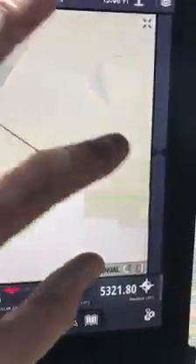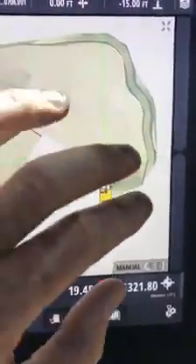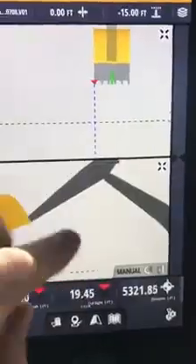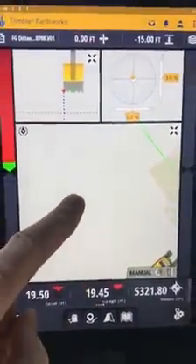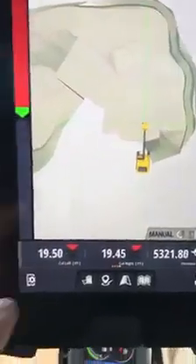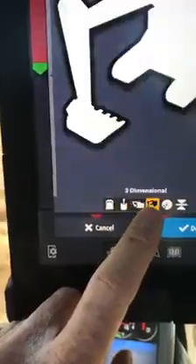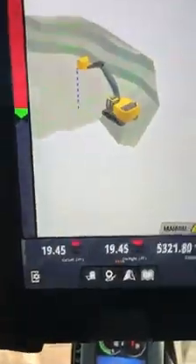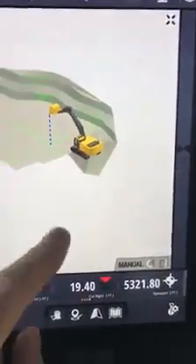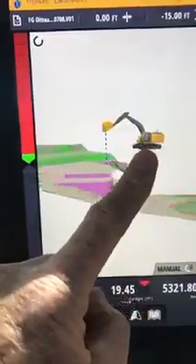So you can make this thing — you can bring it right in and see exactly where you're at, or you can go back. Or you can swipe two fingers across this way. You have two different views, swipe another one, and then you can change it all up however you want. So it's pretty crazy what you can do with this system. Go back to plan view. Or you can hold this and change your different views.